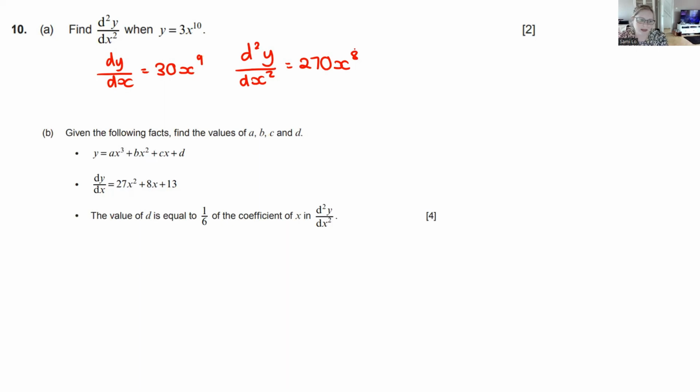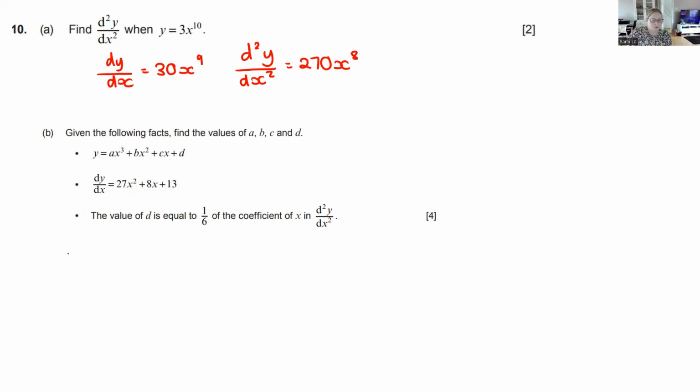That's the first question. Now the second question, love this, is a little bit of problem solving. It says dy by dx and it gives us an answer. You might not realise, but we're actually going to be integrating this. Get it back to the original y value, because that's going to help us find out a, b, c. We won't find out d from that, but we can use our value for this bit to help us find d. So the power goes up by 1, and we divide by that number.